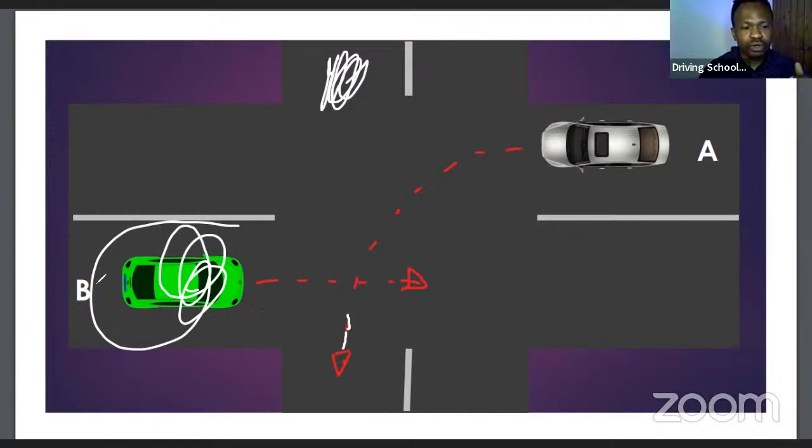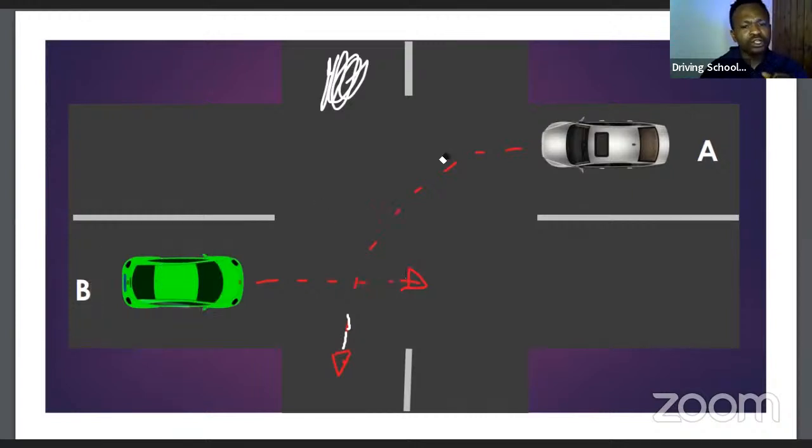You understand? So in this kind of diagram, we can say that vehicle B is coming from the right hand of vehicle A, because if vehicle A intersects with vehicle B from here, you can see that the right hand of vehicle A is here. So vehicle B is coming from the right hand of vehicle A. According to the rules of precedence, in this kind of intersection, vehicle A has to wait for vehicle B to pass because vehicle B is engaging the right hand of vehicle A. You understand? Now, as we have figured out the right hand of vehicle A, let us also figure out the right hand of vehicle B.